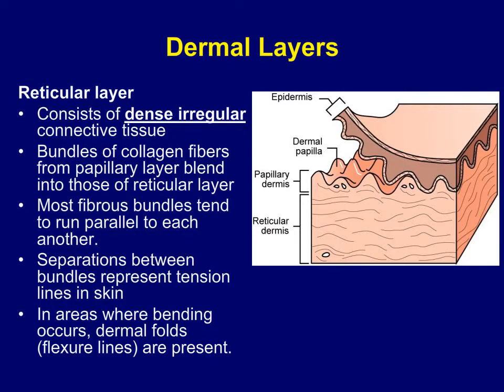So the layer below the papillary layer is called the reticular layer, and the reticular dermis is composed of dense, irregular, fibrous connective tissue. Remember that dense, irregular, fibrous connective tissue has fibers that are going every which direction, and they tend to be very thick fibers, and this makes skin fairly strong no matter which direction you pull it in. However, there is an order to the fibers, in that more of them tend to go in one direction than the other, which leads to tension lines and also lines of cleavage.